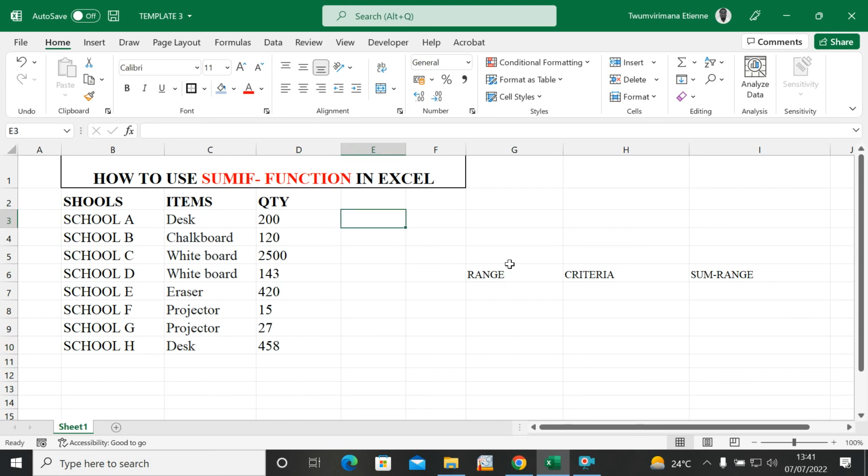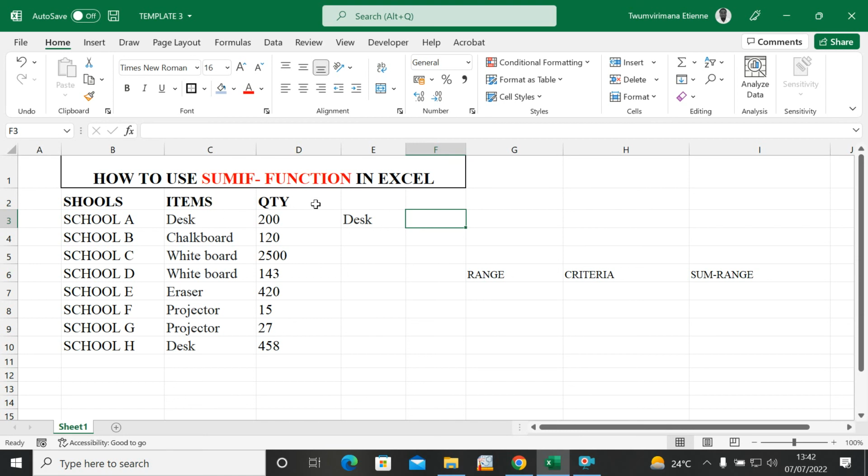You make sure that you selected the range. Maybe if I just want to know the total number of desks, let me type desks here, or I can copy and paste it here. And I want this desk to be the criteria because I just want to know the total number of desks that have been bought by different schools.